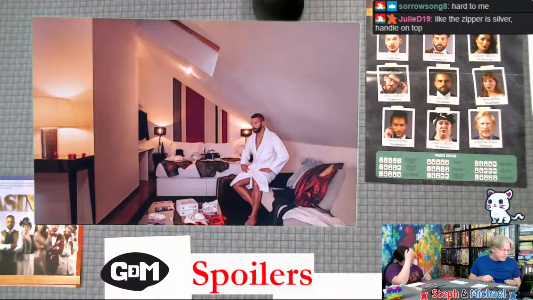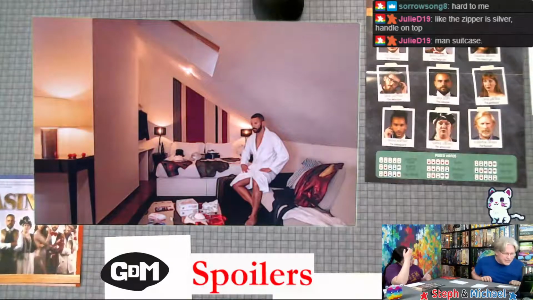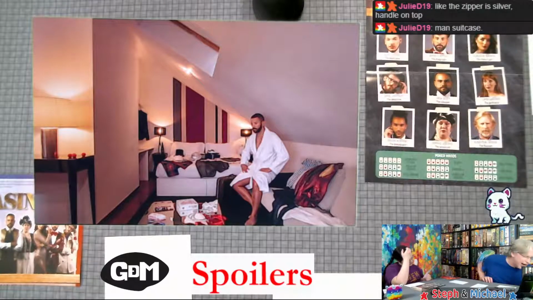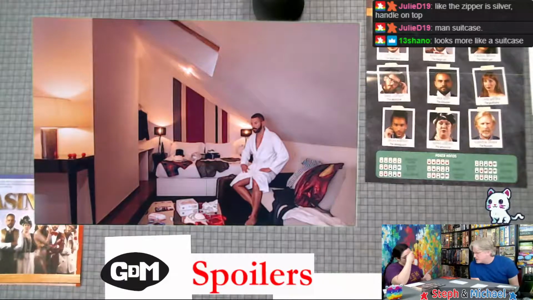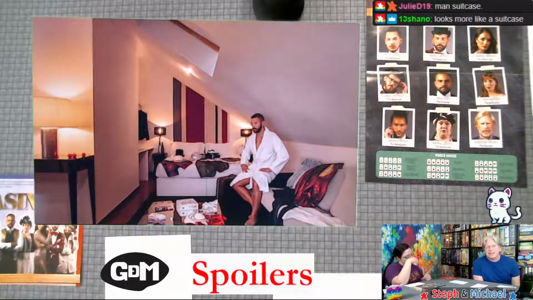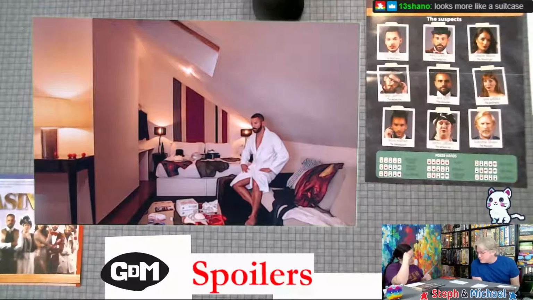Yeah, I'm not sure. That could just be his suitcase. The zipper is silver, handle on top. That's a good call. That could be a metal silver zipper. Man suitcase. It looks more like a suitcase. Okay. Julie says man suitcase. 13 Shano says looks more like a suitcase. So, okay. Yeah. So I don't think that's fantastic, chat. You guys are awesome. Better than me.